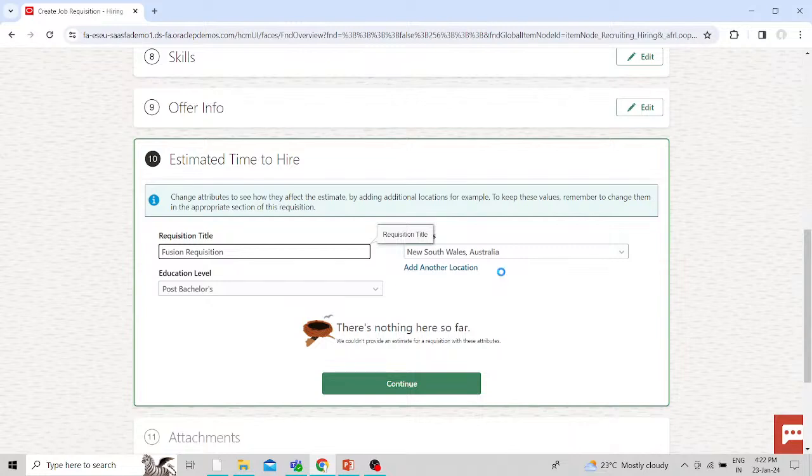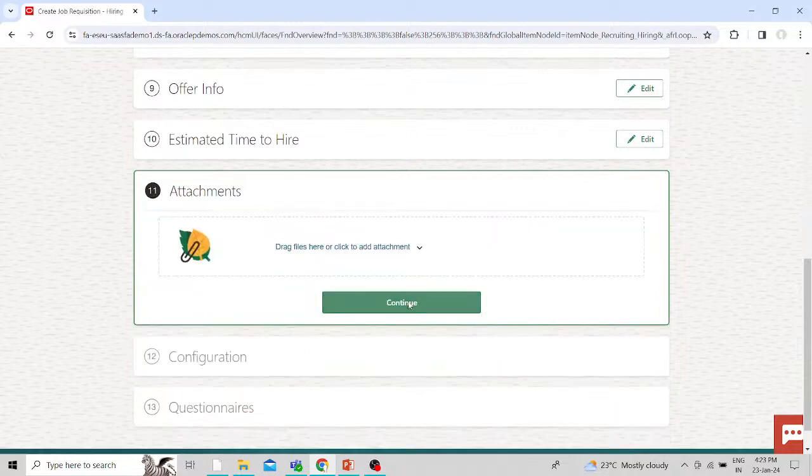For example, to keep these values, remember to change them in the appropriate section for this requisition. Okay, so all the information is filled. I don't want to change anything. Now let's just click on continue. If you want to add another location, you can just click on this and add another location.